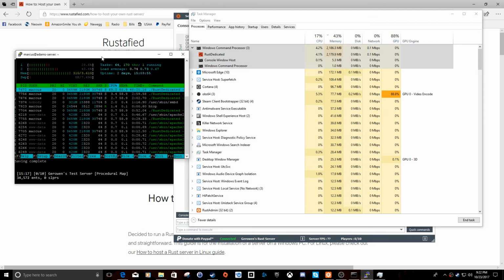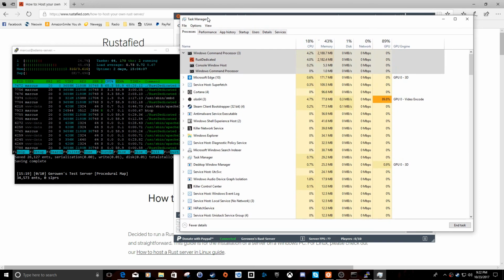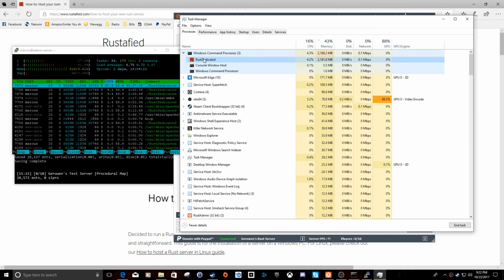But I would highly recommend a minimum of 4 gigabytes of RAM, because it can turn into a RAM hog. I have seen it use almost all of this RAM. And as you can see over here, the one that we've got running on the Windows PC that we just set up for the purpose of this video is using a little over 2 gigabytes by itself, just the Rust server. And then Rust itself can use, I've seen Rust, when you turn the settings up, use 7 gigabytes of just RAM, not counting the graphics card RAM.